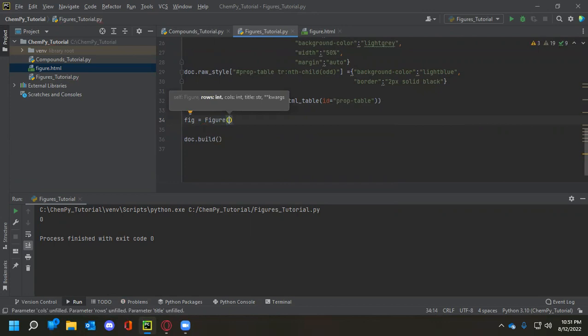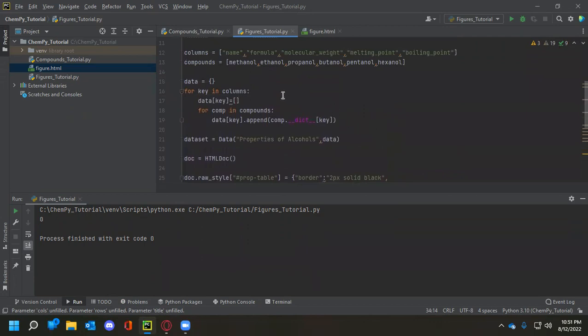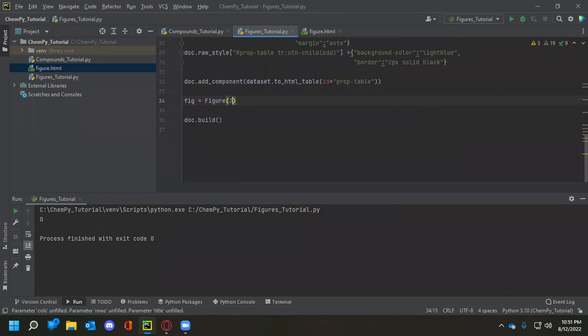Since we're looking at molecular weight, melting point, boiling point, it might make sense to add 3 rows, 1 column. And title, I call physical properties of alcohols. And then kwargs is just any styles, anything extra you're going to add to it.